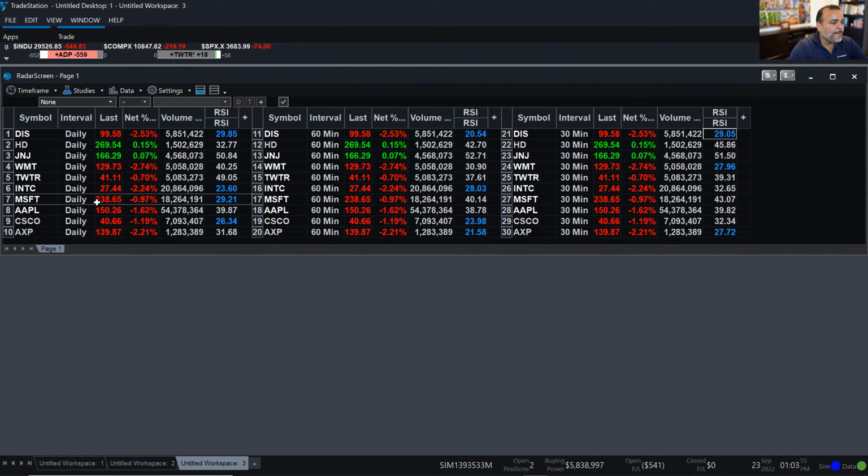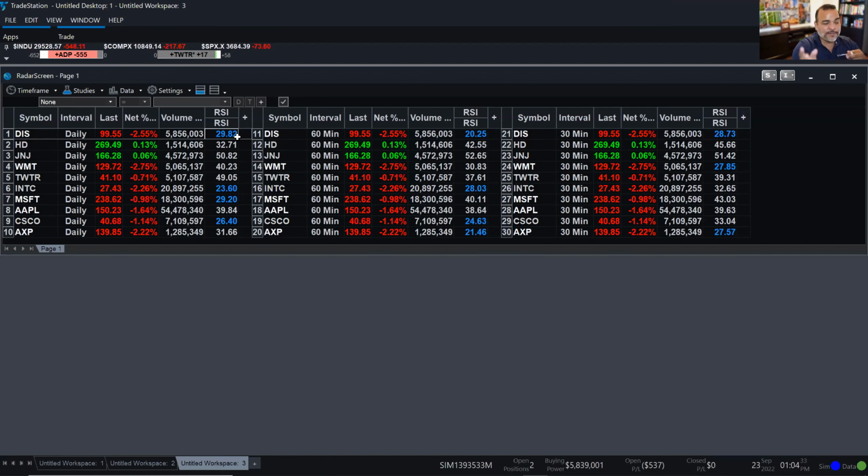For example, Microsoft is oversold in the daily bar, but it's not oversold in the 30-minute, and it's not oversold in the 60-minute chart yet. It's still at 40. It may continue to drop and give you an oversold on those. But if you want to have a technical idea and look at how that number compares across multiple time frames, you can do it on Radarscreen by repeating the symbol over and over as many times as you need, on different time frames, and then resize your Radarscreen so you can see them across the board the way that I have them here.